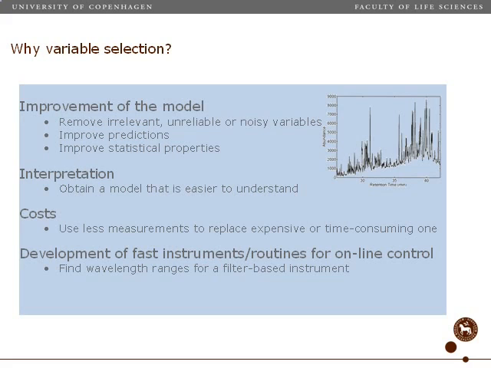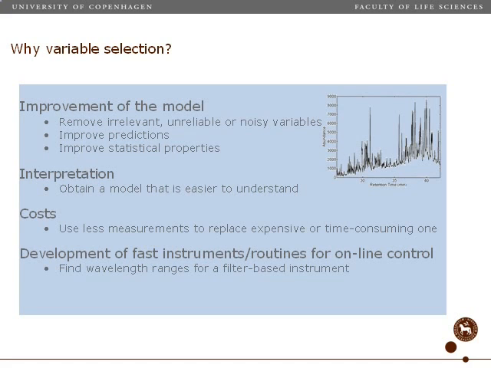But it could also be for interpretation. Maybe you find it easier to interpret a model if you remove variables that do not really contribute constructively to the prediction. So maybe in fact you don't want to improve your predictions, but you may want to simply maintain them, or even have slightly worse predictions but have a much simpler model that is easier to interpret.